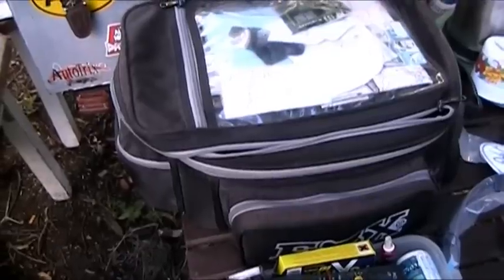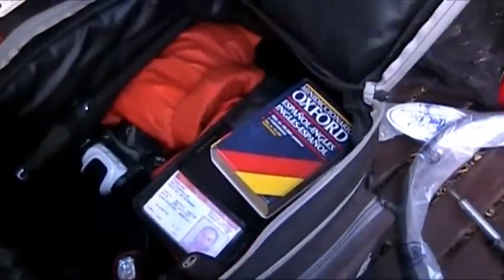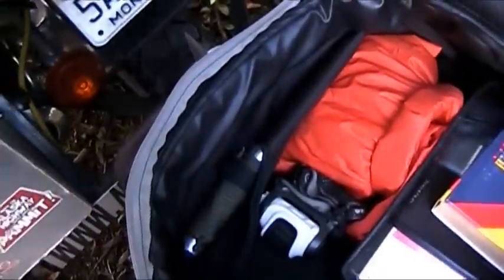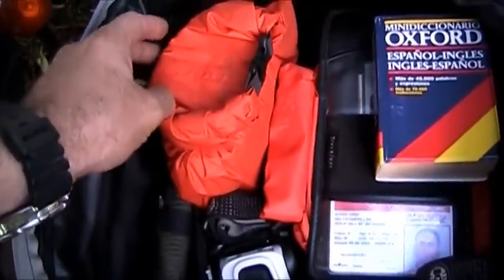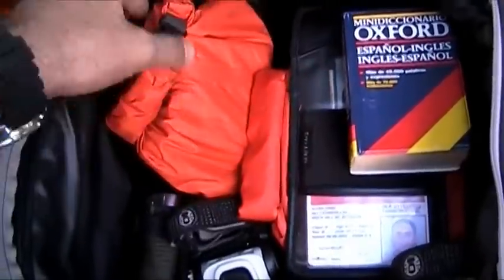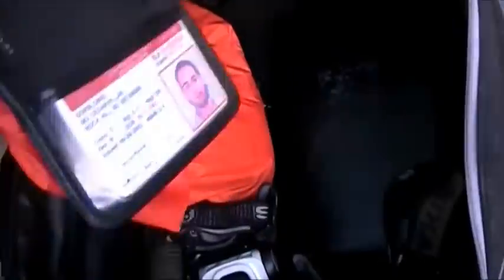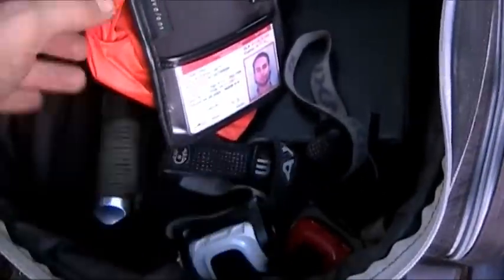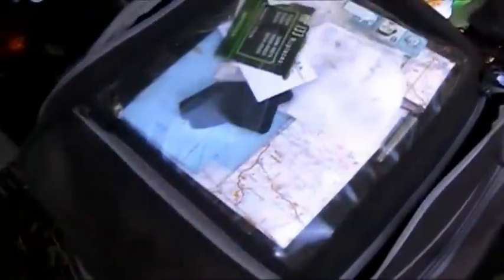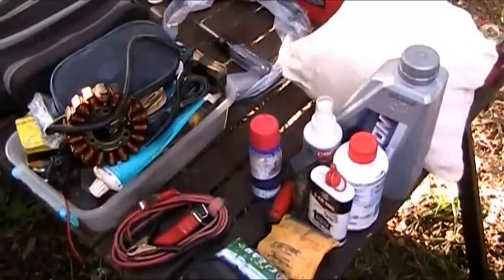I have a large tank bag that opens up all the way, but I barely use the full capacity. Inside I regularly keep a giant knife I like, toilet paper, a dictionary, passports and bike documents, a journal, headlamps — I have two — and my camera. Just the small essentials I need regular access to.